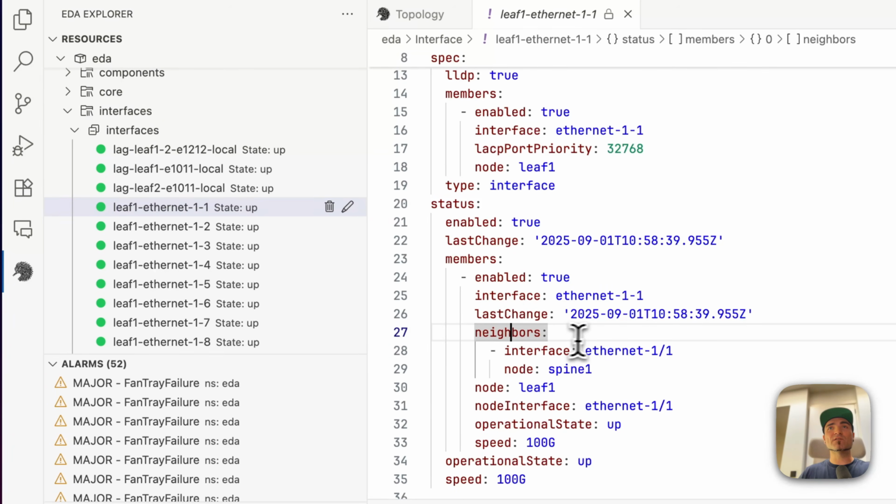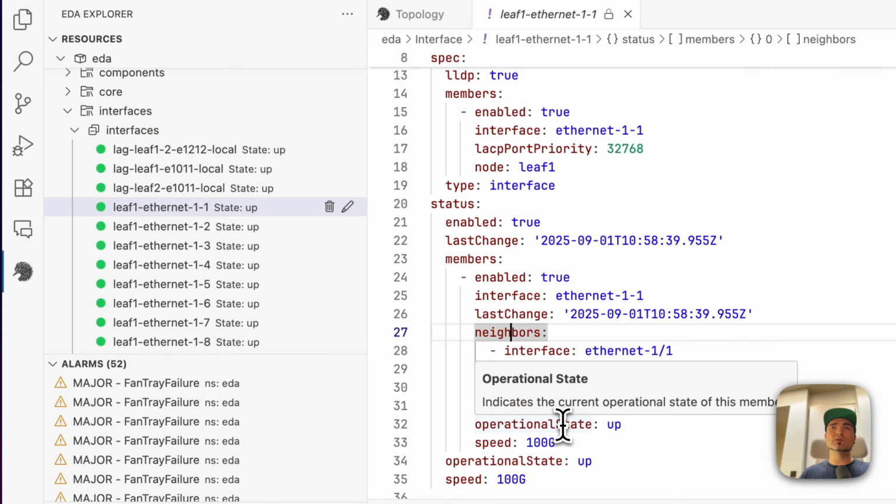So our state information will contain the state of this resource, not the configuration. Actually, the configuration is the easy part. The challenge is in the state. And in EDA, we get the state back and we associate it back with the resource. And you will see a lot of state information with our resources. Like, yeah, we have the operational state up because we know that the operational state of the resource is up, and it's coming back to us from the streaming telemetry.